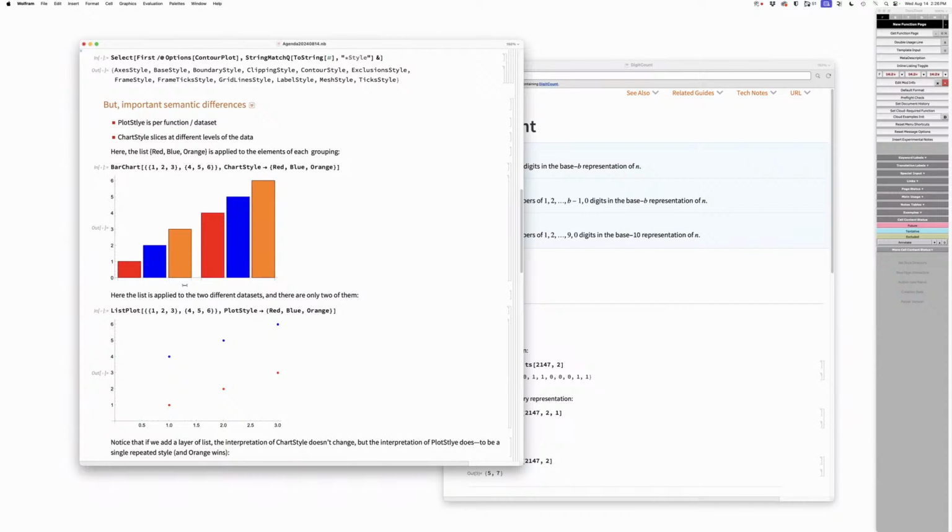Right. So why aren't we allowing both chart style and plot style, or renaming them, renaming chart style as an alternative name? Can the chart style functionality be used in plots?